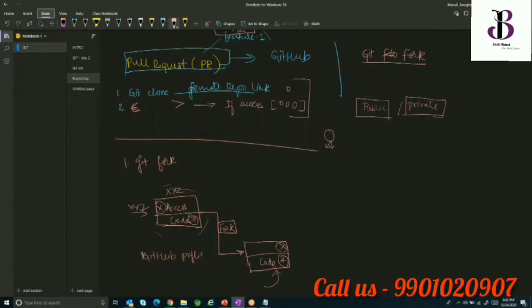So the whole code is copied here. You added a few things, so many things here, the new features. Now what you will do? You will send the whole code to this person as a PR, as a pull request. So you are telling this person, see, I have taken your code and I have added a few functionalities which are performing very well now. You can consider my features. You can take my features.